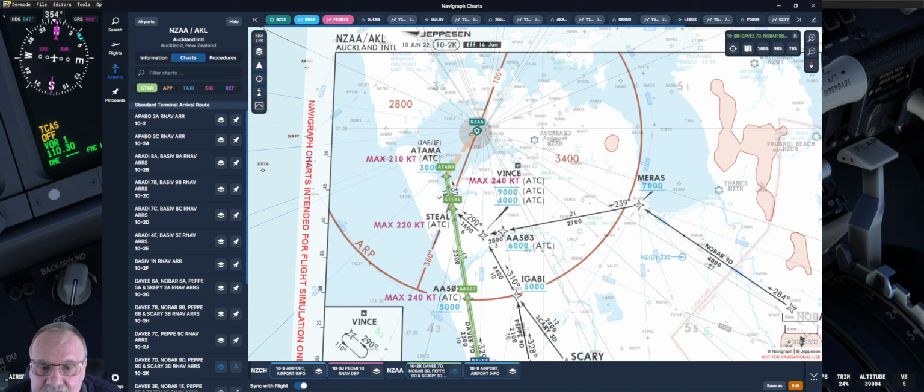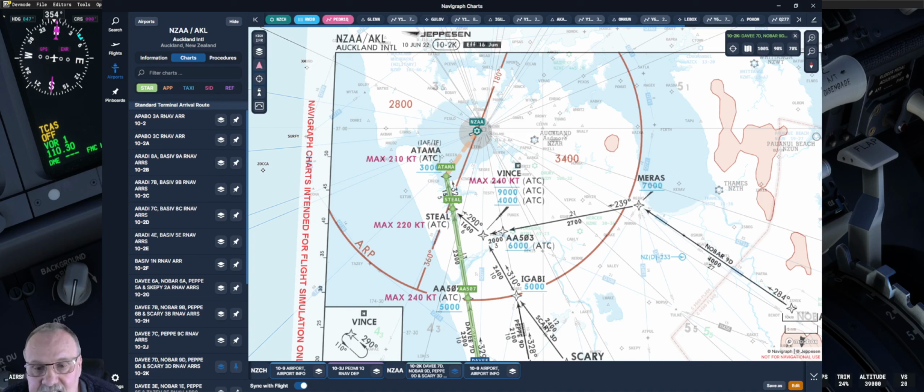Now, in 17 nautical miles, it has to increase speed while descending to what they had here, which was 280 knots. And why would you be at 280 knots when you're supposed to be at 8,000 or above? That means you have to hold an altitude of at least 10,000 feet. Then 10 miles later, it wants to go from 280 down to 240 and stay at 5,000 feet or above.